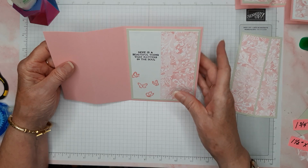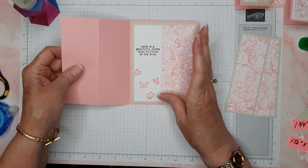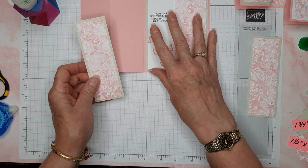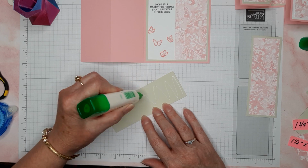Okay, so there is our sentiment for the inside. So now let's attach these 2 panel pieces.